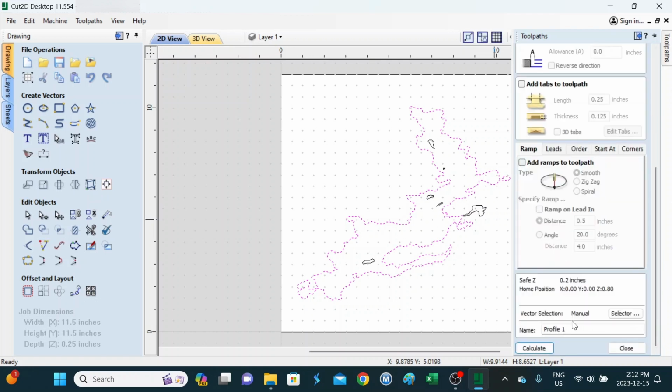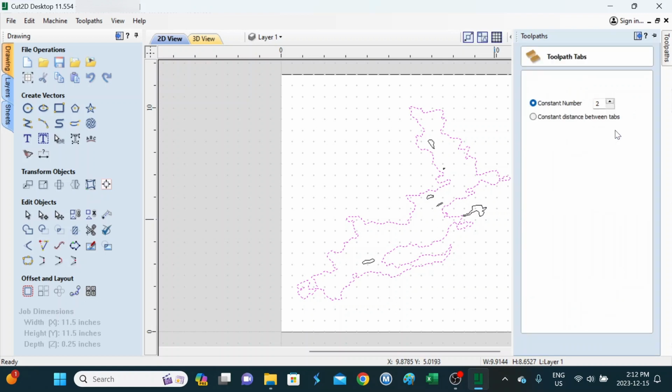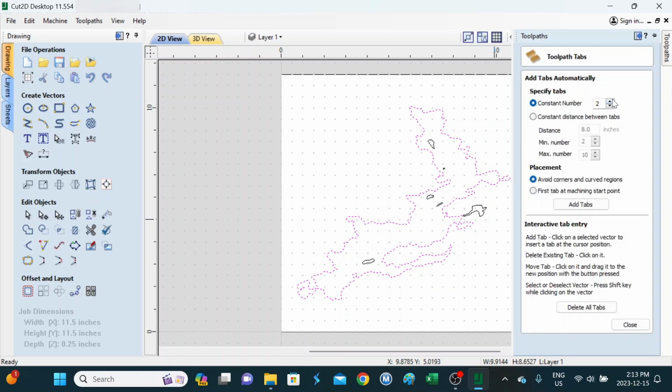We do want to add tabs. So that's a good size. And let's add 4 tabs for now. Okay.